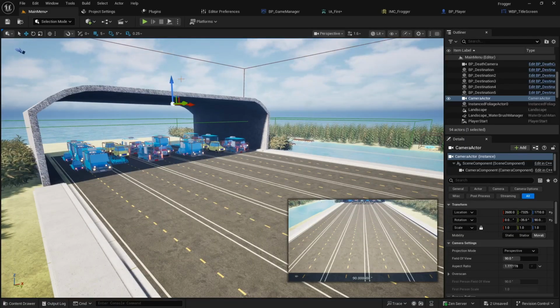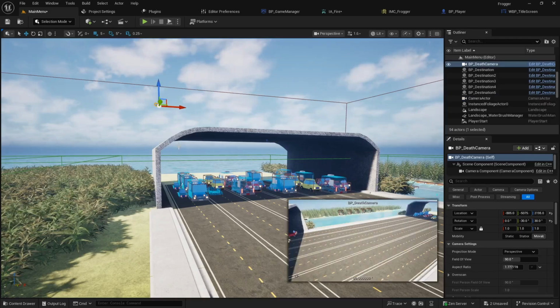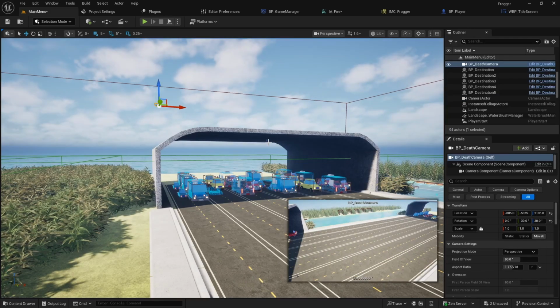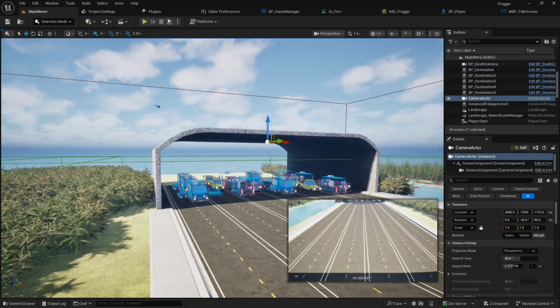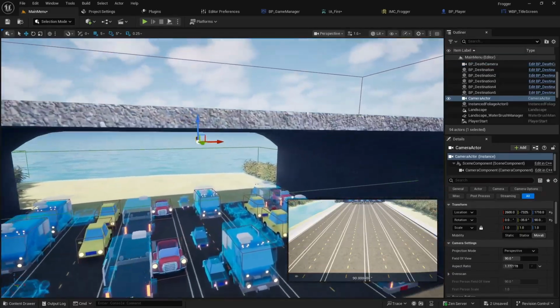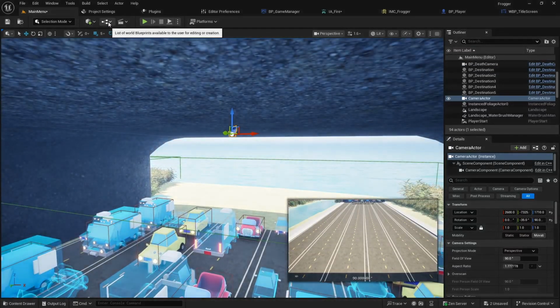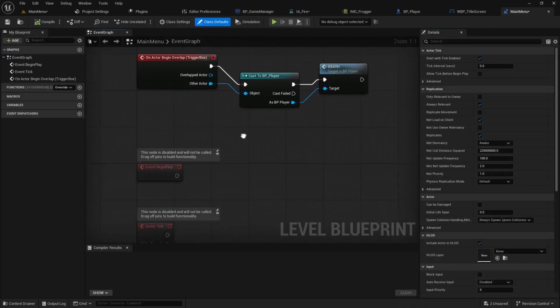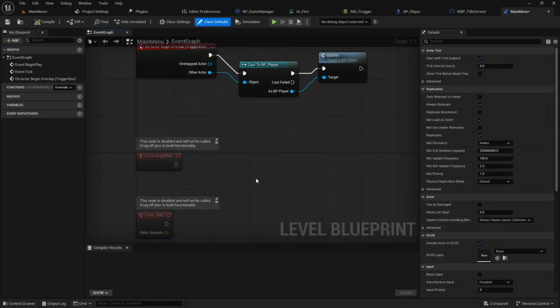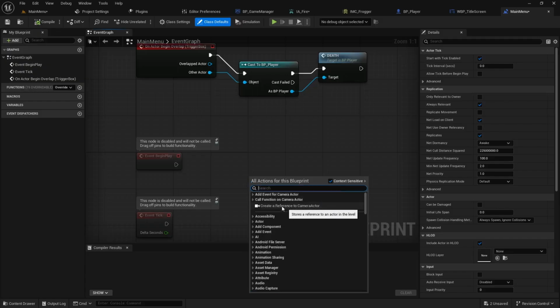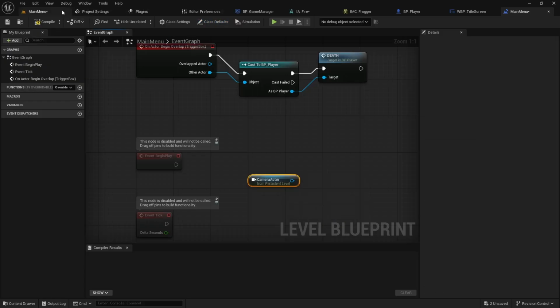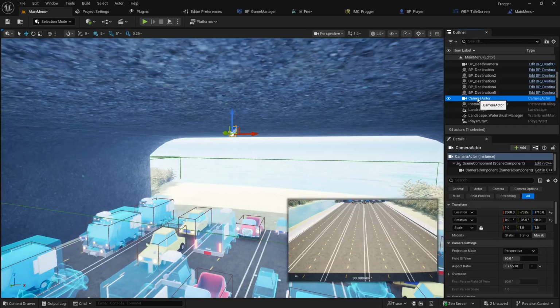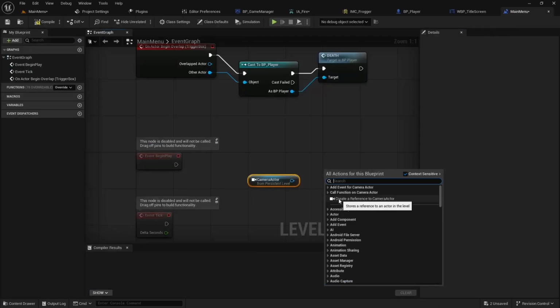There's a few different ways we could do this. We could do it like we did with the death camera, where we harvest it and make it its own blueprint, and then do that in the player blueprint. I'll show you another way you can do it, just to give you some different ideas for your projects. We can actually come into the level blueprint, and then on the event begin play, we can right click and create a reference to that camera actor. In order to do that, you have to have that camera actor selected in your level. And then you'll be able to right click and get events, functions, and references to it.